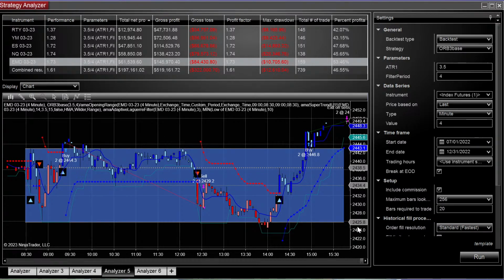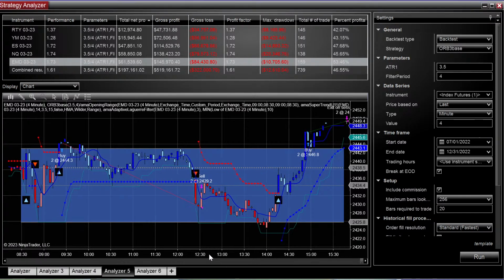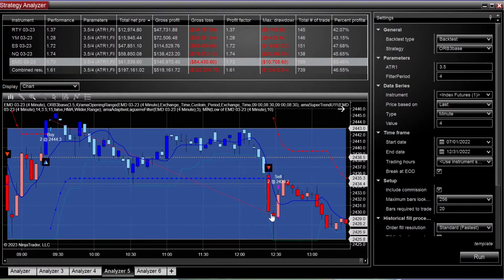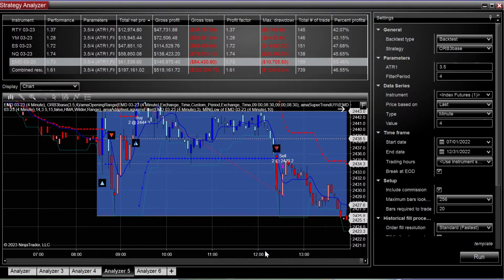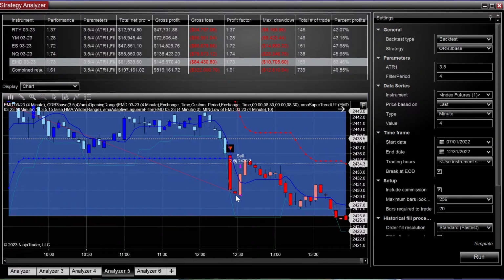Let's go ahead and add it and see. Okay, so before I run it, this is a perfect example of all the possible scenarios. As you can see here, price came all the way back down and just barely touched that opening range low, which would have stopped us out. But we actually got a more advantageous price for our exit. And so that's why it's important to think of both scenarios and how they're going to offset each other.